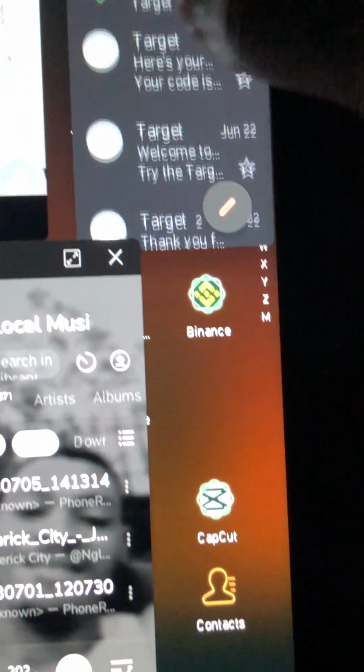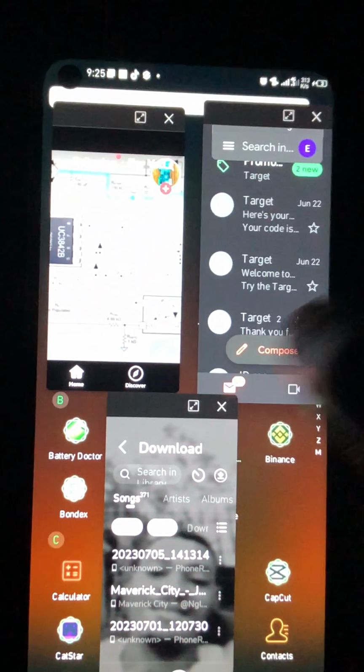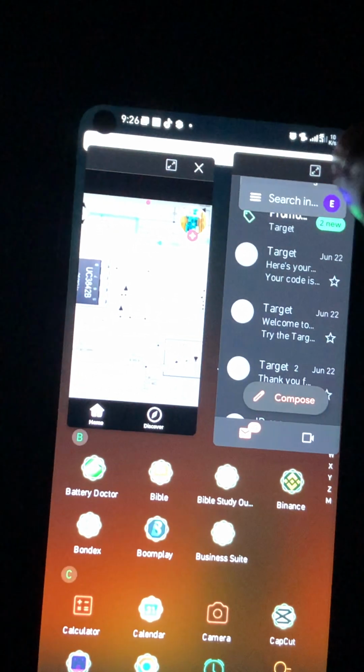Go to my library. Interact with the app, and you can see everything is working really perfectly. Yeah, so as you can see, it's working. Then I can also go to my Gmail and interact. So this is exactly what freeform windows can do for you.